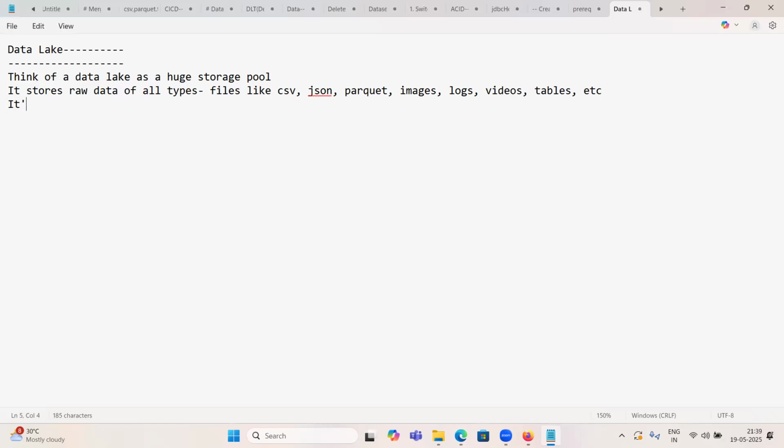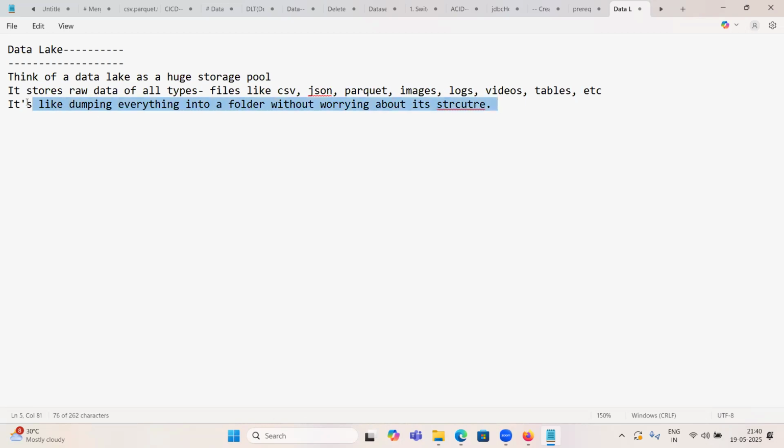It's like dumping everything into a folder without worrying about its structure. So these are the two points, guys.